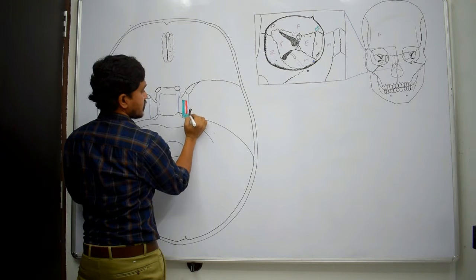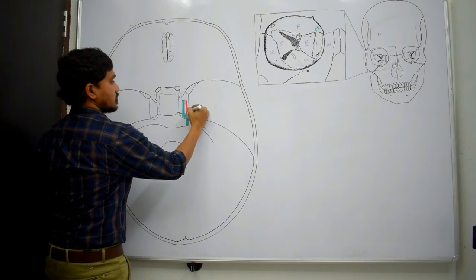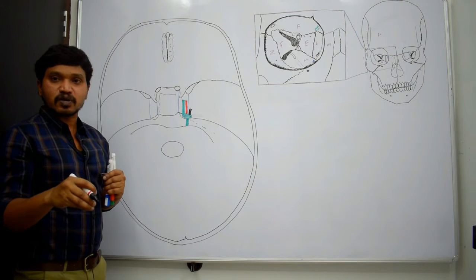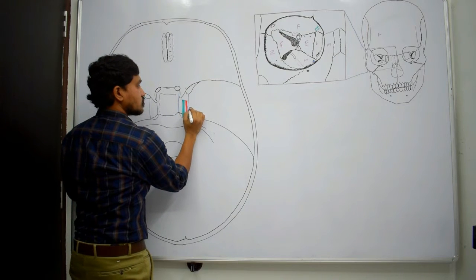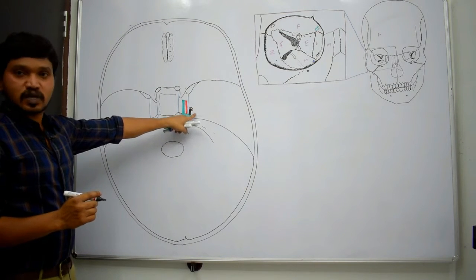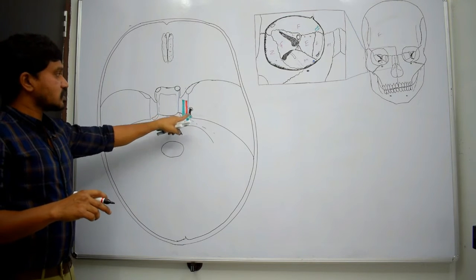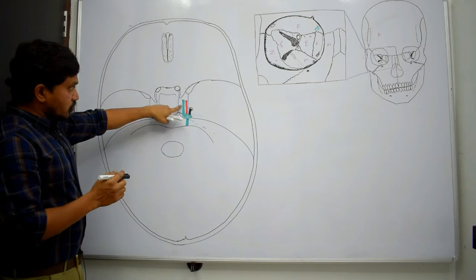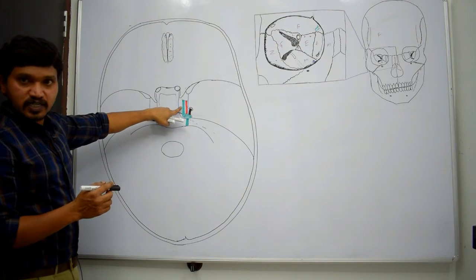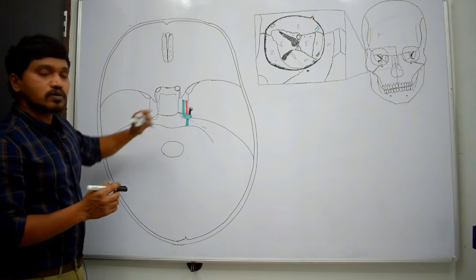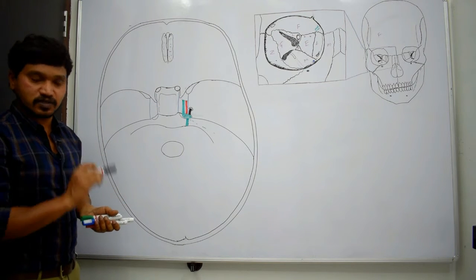This mandibular division of the trigeminal nerve, after taking origin from the ganglion, enters into the infratemporal fossa through the foramen ovale. So here the foramen ovale is there. Through this foramen, it enters the infratemporal fossa. We are least concerned about this nerve in this session; we will discuss it in the infratemporal fossa. We are concerned more about the ophthalmic division of the trigeminal nerve, and a little about the maxillary division in this session.